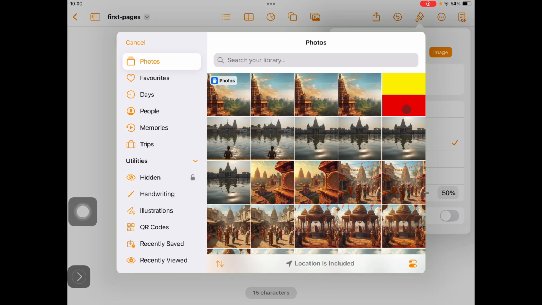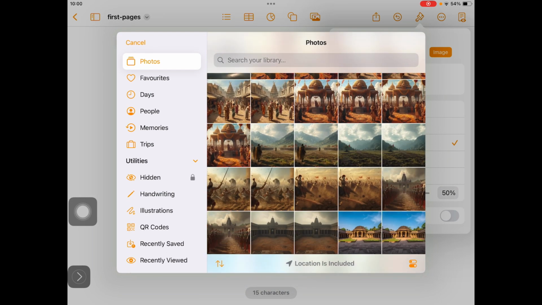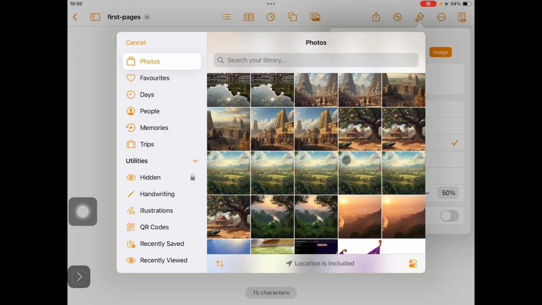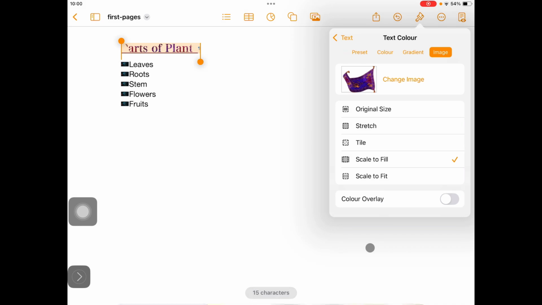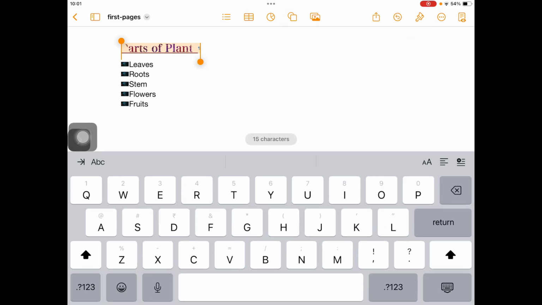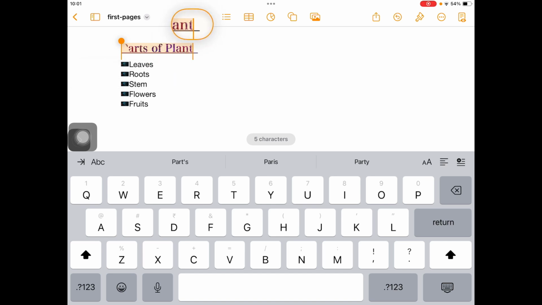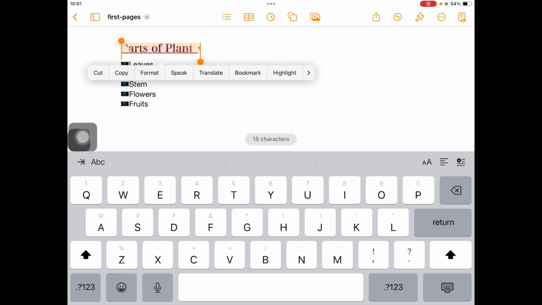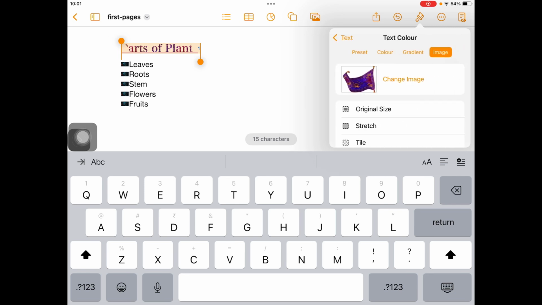So let's see here. I can choose this photo, Karnataka flag. I can choose a Karnataka flag here, or choose any picture from this. Let's try to add this one. So you see that it's been added, and a little bit of the parts have been cut. So what I'm going to do is I'm going to choose the other one here.